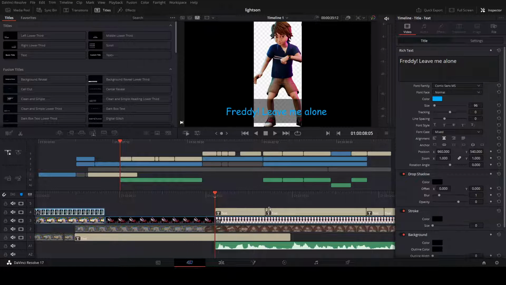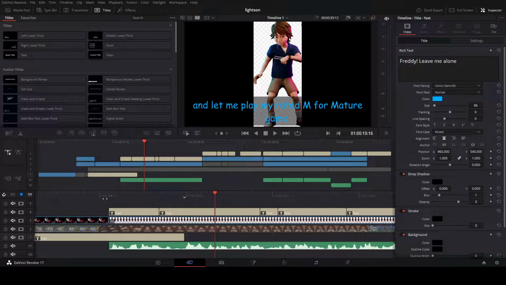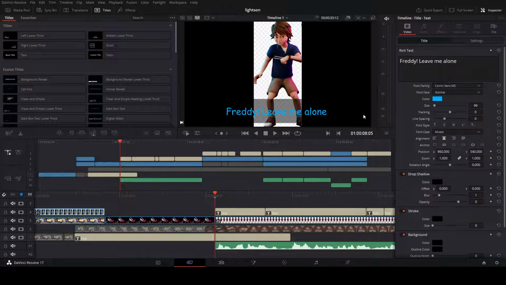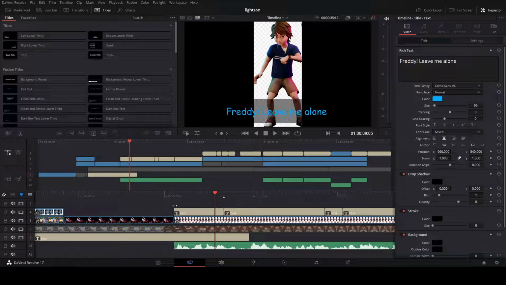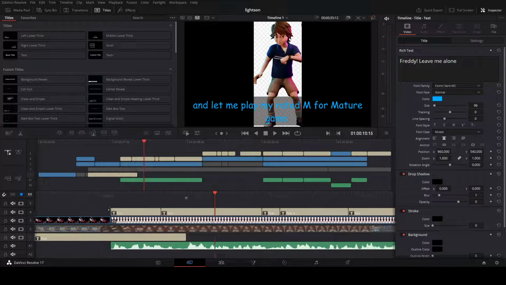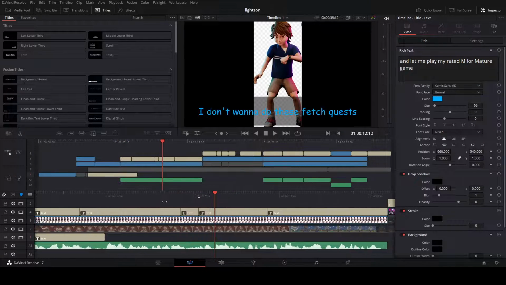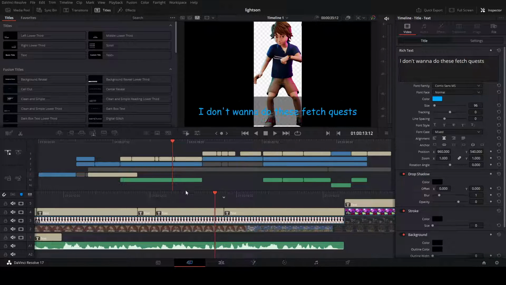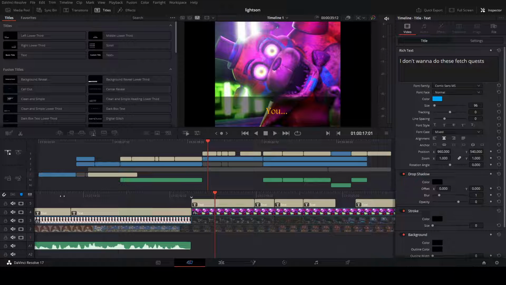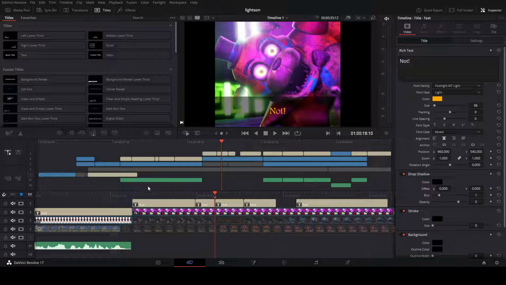Take this for example: this whole line used to be just one Freddy leave me alone block, but you can copy them, stretch them out, and adjust them to where the audio syncs up. Then these blocks will play the subtitles at the same time as the audio, so it's effectively synced. That's one thing you can do with subtitles.